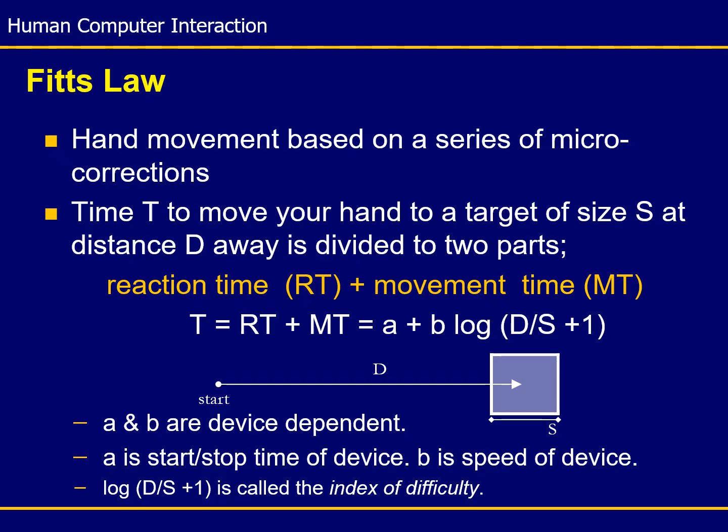That's the A. The B is the speed of the device, how fast you can actually move that device because of its nature. Because it has a weight, and the weight is being pulled by gravity downward, and if you try to move it horizontally, then you're working against gravity. So obviously a device that is very heavy and you're moving to reach a target will be slow because it's too heavy, while if it's light, then it's going to be a little bit faster in terms of its speed. Okay, so this is our infamous Fitts law.